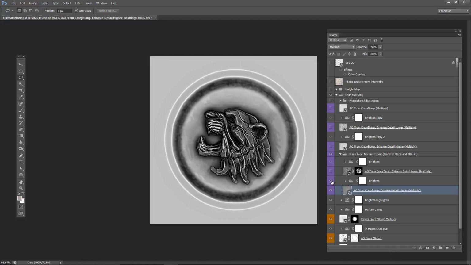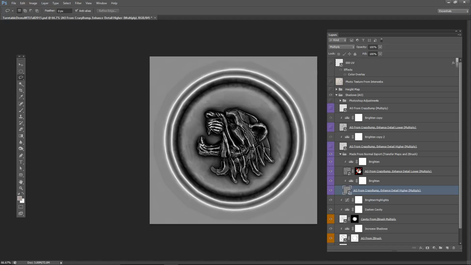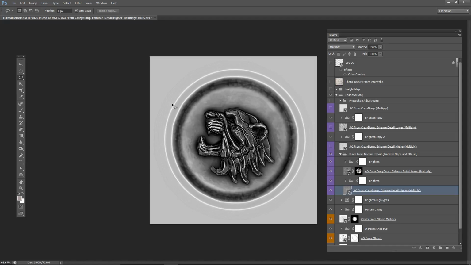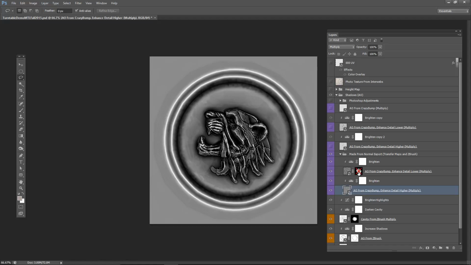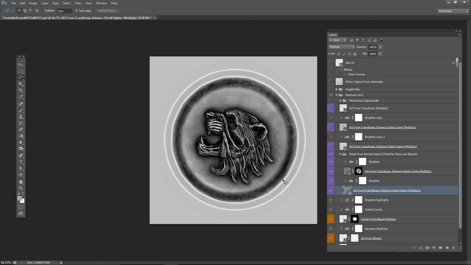And I brighten it up a bit because we're starting to get dark. As we start to go with multiply layers over each other, these grays really add up. And here's the lower, and then I painted in a layer mask here, just to paint away a lot of areas that I didn't like what the lower was doing. I didn't like a lot of the shadowing up here. And again, just brightening it.